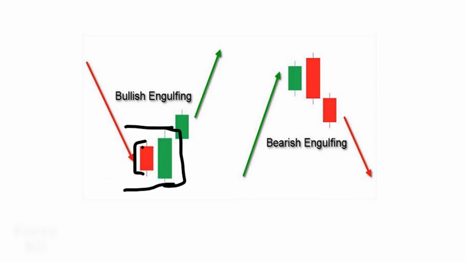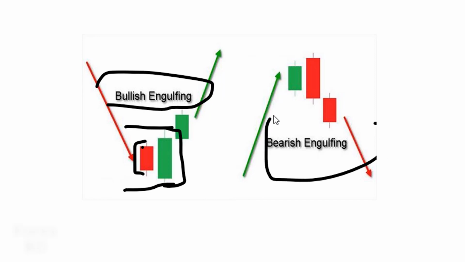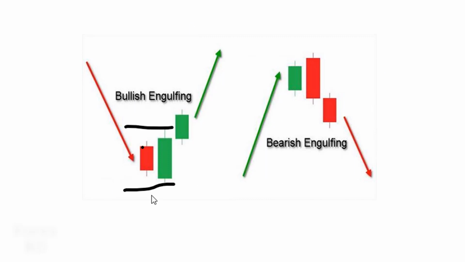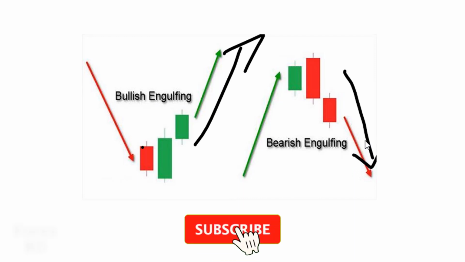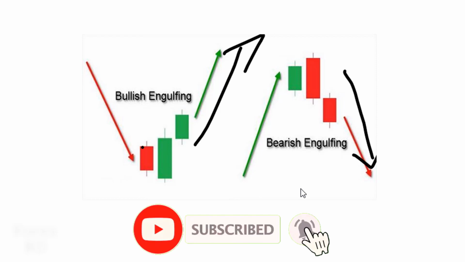Entry can be taken through it in two ways. The first is the bullish engulfing pattern and the second is the bearish engulfing pattern. So let's talk about the bullish engulfing pattern first. The bullish engulfing pattern signals the market to rise, that is, it signals an uptrend, and when the bearish engulfing pattern is made it gives the signal to go downtrend. However, first we will discuss the bullish engulfing pattern.